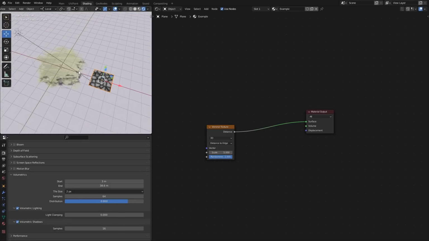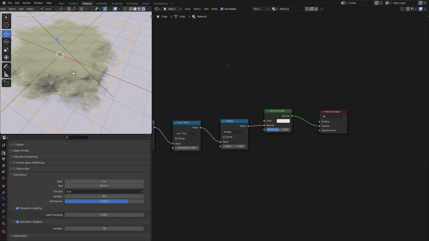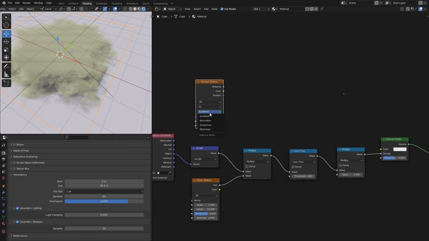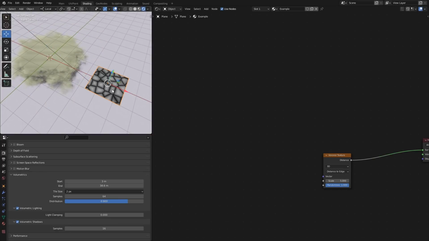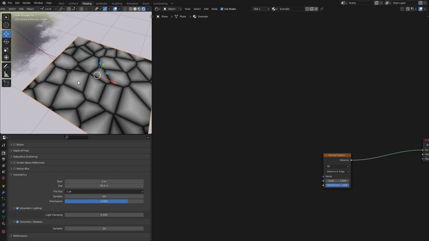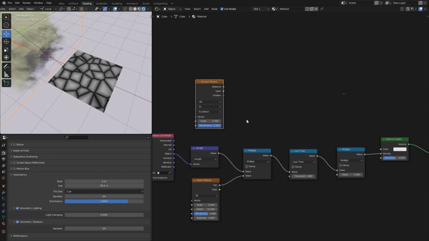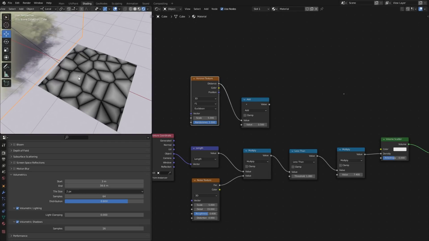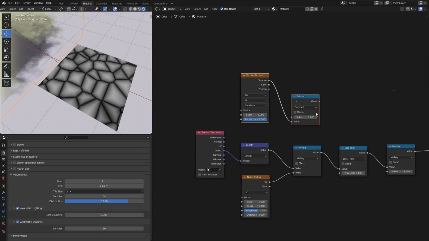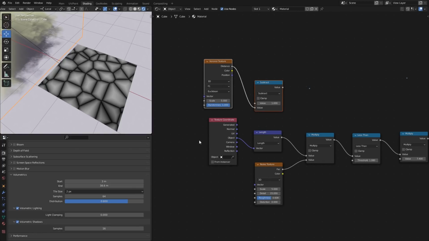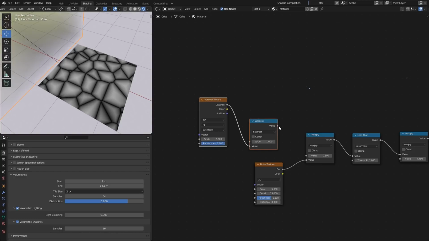So what happens when we actually plug this Voronoi texture in, based off of distance to edge? I would also need to flip it. You can see that this is at a value of maximum at the start and minimum at the end, but we want to flip that. The easiest way is just to pass this through a math node set to subtract from 1. So we're passing this value that is between 0 and 1 to be 1, 0. Plug this here, set this to 1, set this to subtract, and now we have flipped this. And instead of multiplying by the coordinates of our object, we will now multiply by the coordinates of this Voronoi texture.